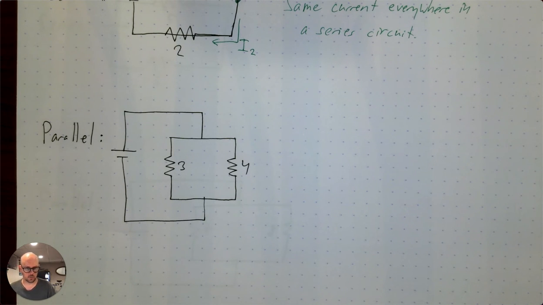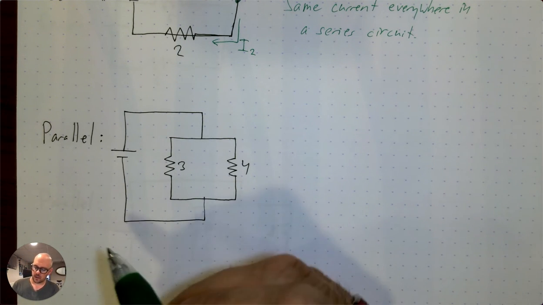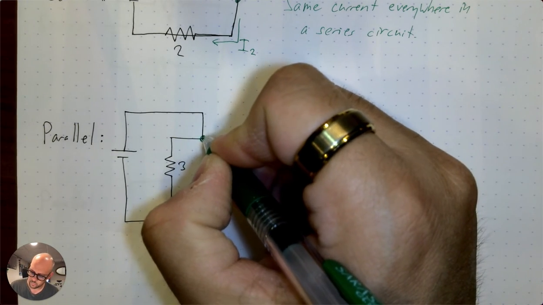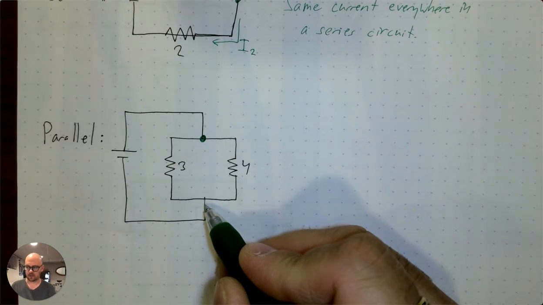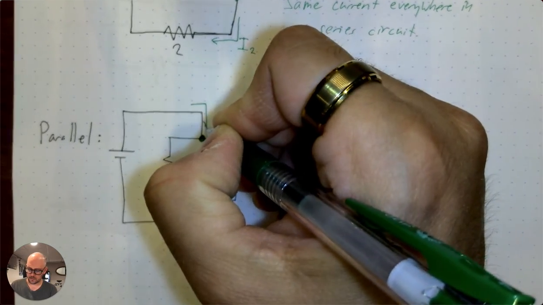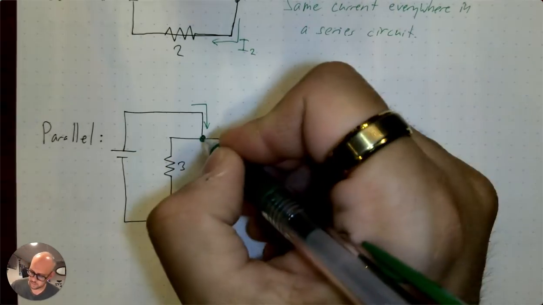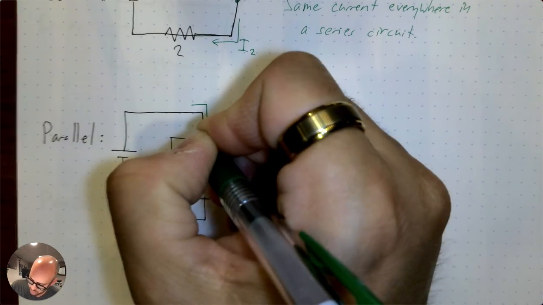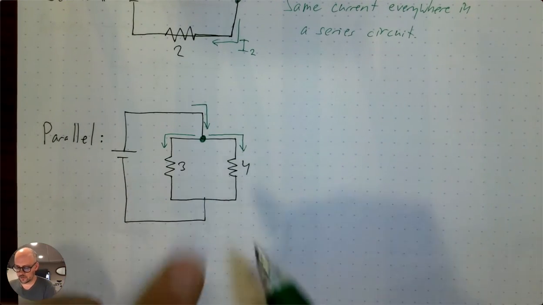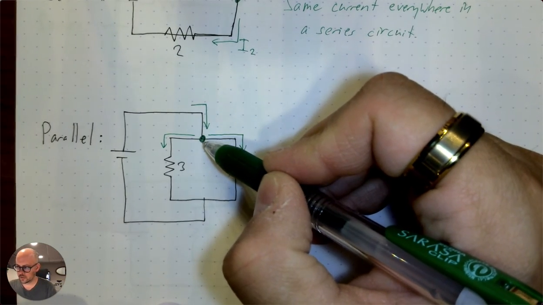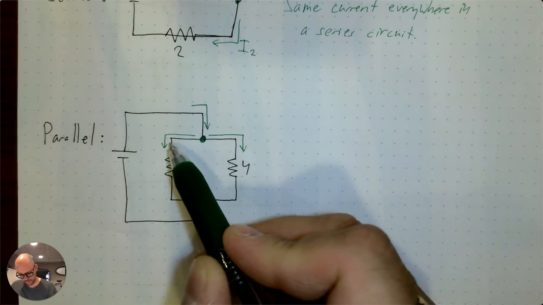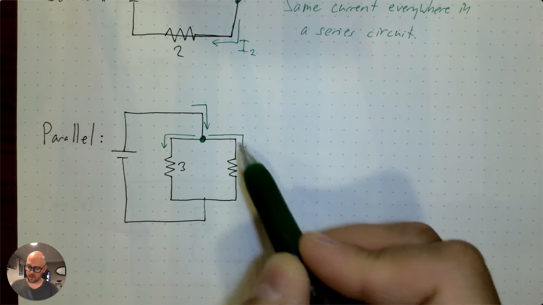The other application of that is for a parallel circuit, where everything's on its own path. You'll get used to building and working with these if you are not already used to it. To show you what a parallel circuit is all about, I have to pick this point or this point as my junction. So I'm going to pick this point up here and do the same thing: I'm going to draw some arrows. This arrow represents the current that goes into that junction, and these arrows represent the current that comes out of it, because this is an actual intersection. The current here hits this point, and these are electrons, so electrons have to either go to the left through R3 or to the right through R4.